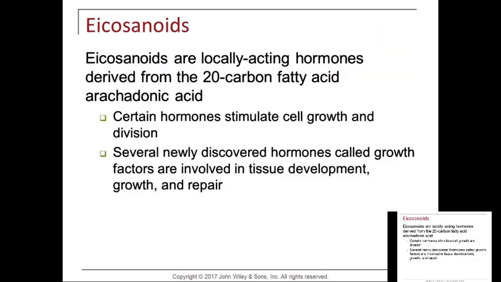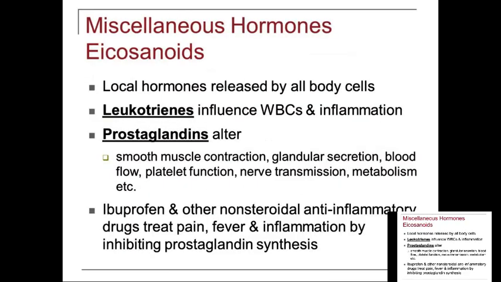Let's look at the eicosanoids. These are derived from arachidonic acid. Arachidonic acid is in the cell membrane. It's found quite a bit in animal produce. It's found pretty highly in peanuts, in shellfish. The more arachidonic acid, the more potential there is for inflammation to take place. So the hormones that come from the arachidonic acid are leukotrienes and prostaglandins.